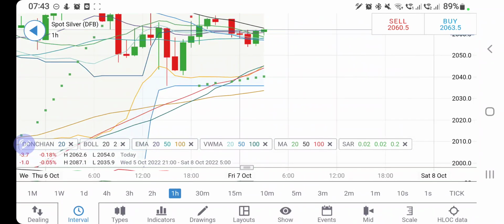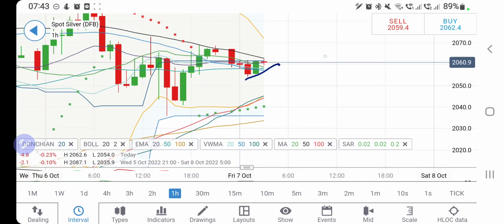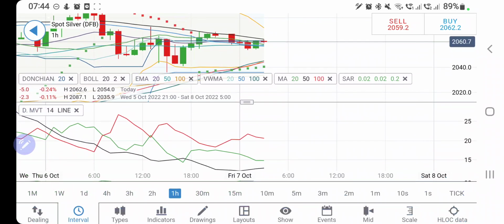Now look at the hourly charts. This is a green candle out here, and yes, you can sell at 2050 and then expect 2040 is a very strong support. Below that, we may see another round of drop to 2020, 2000 and below levels. And on the upside, see how beautifully 2070 is putting up as a stronger resistance. So yes, buy above 2070, but then 2080, 2090, 2100, every $0.10 there is a resistance, and hence only take your positions above 2070, sell below 2050. Do not trade for this $0.2.